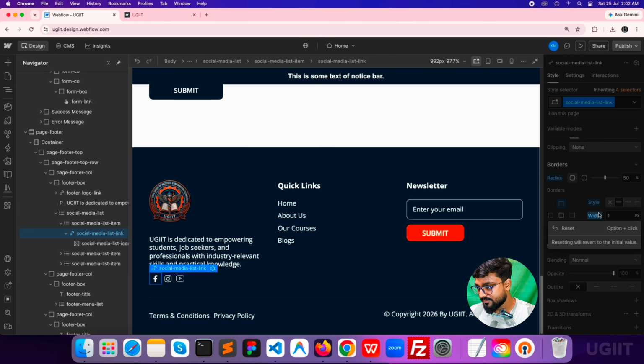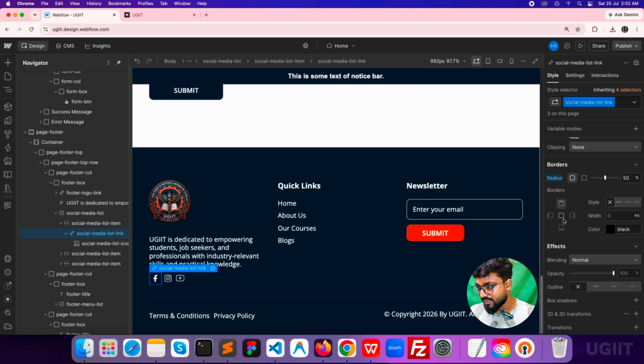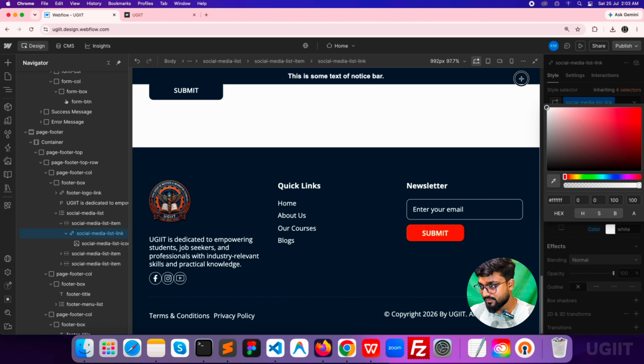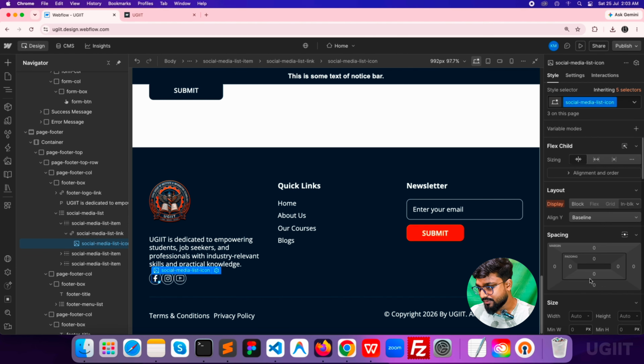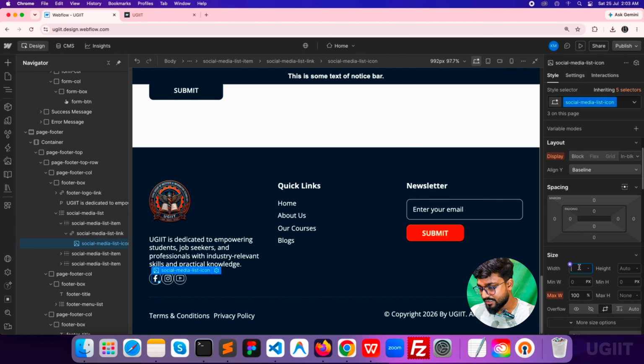So now add the border on the four sides, and I have reduced the icon size like 20 pixel.